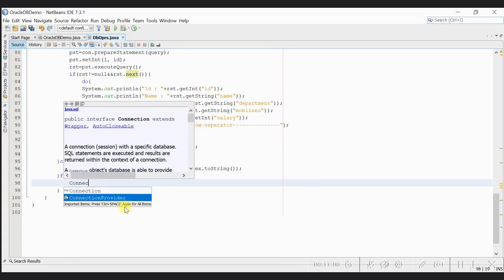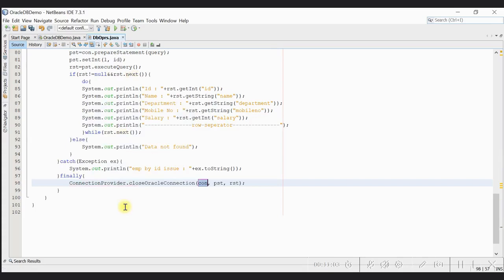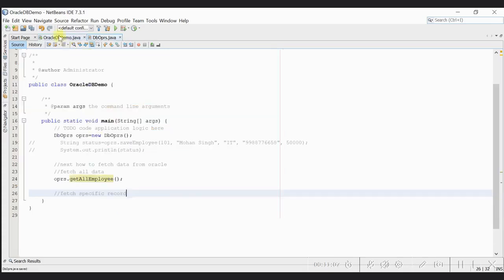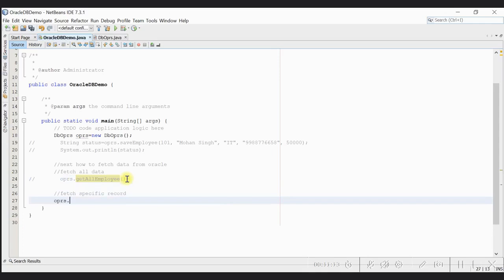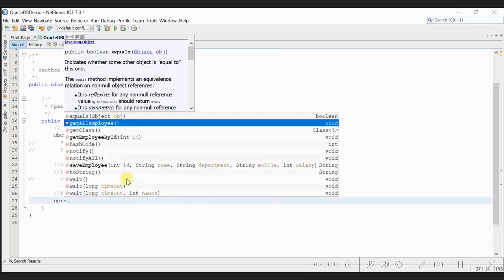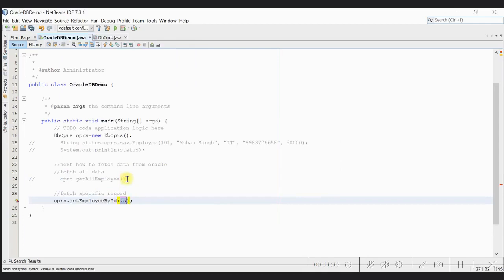And now let's close the objects here. ConnectionProvider.closeOracleConnection. Always close your connection in the finally block, because the finally block is always executed.